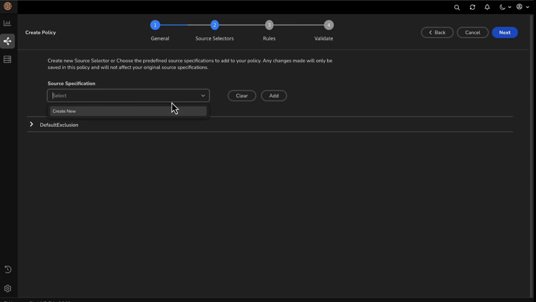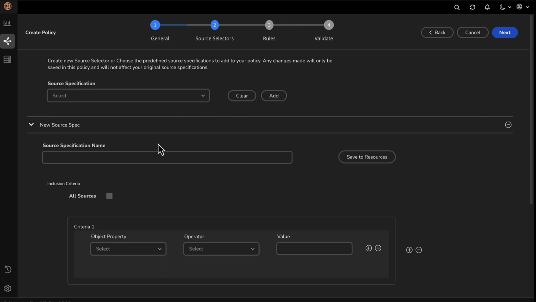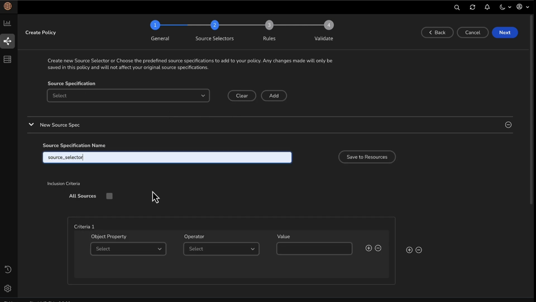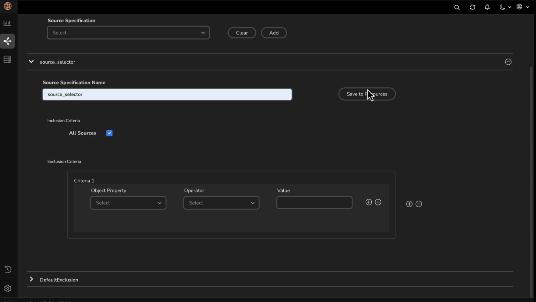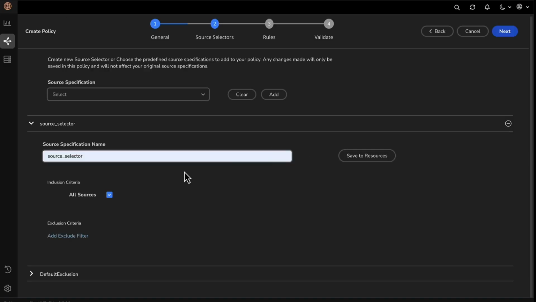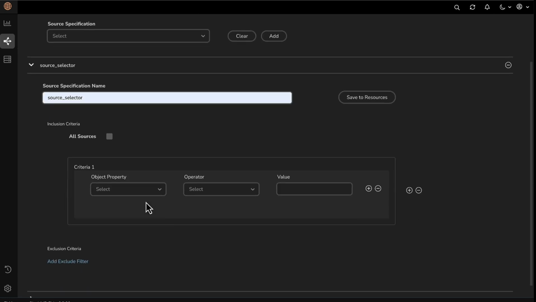Now the source selector is the main tab that we need to edit. Here I'm going to give it a name, and I have two ways to implement the policy. The first method is to make sure all public data is included. Now if the node needs to drop any packets, it will first make sure all public data is sent. So I'm going to select the namespace that is associated with each data or packet, and I'm going to call it medical private public data.